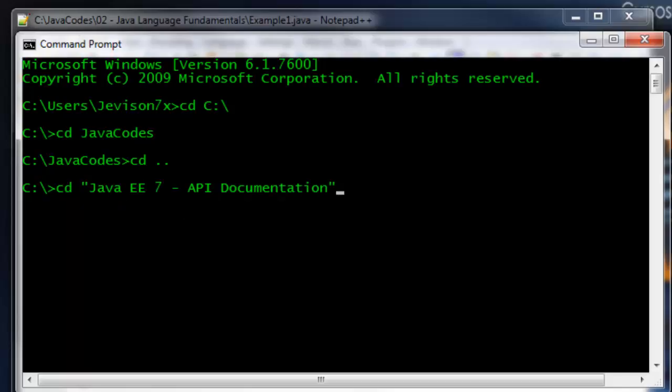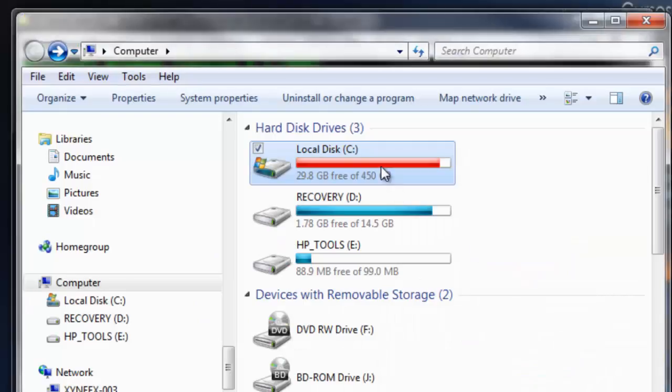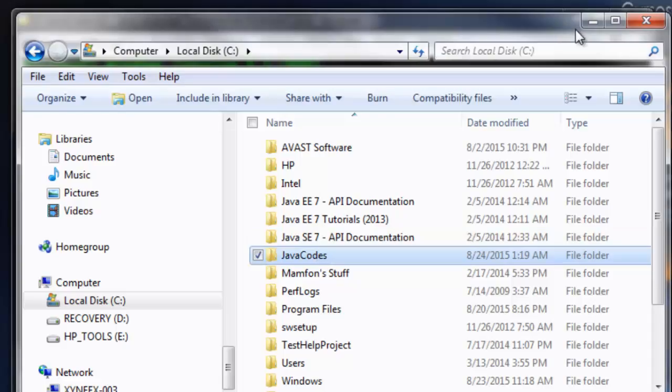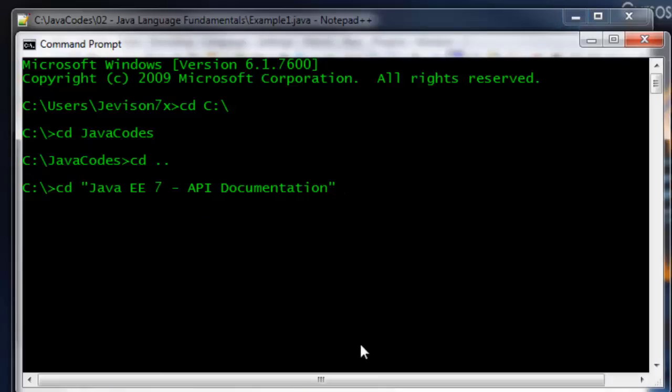Actually, I have some other directories that start with J in that directory, like Java E7, and these are not the directories that I want to switch over to. I want to switch over to the Java codes directory. So since I pressed tab and it brought this as a suggestion, notice the double quotes. That was not included by me. That is the work of the command prompt. Now if you press tab again, it's going to bring another suggestion, still a directory that starts with the letter J. If you press tab again, it suggests another, and as you keep on pressing tab, you will get to the directory that you're looking for.